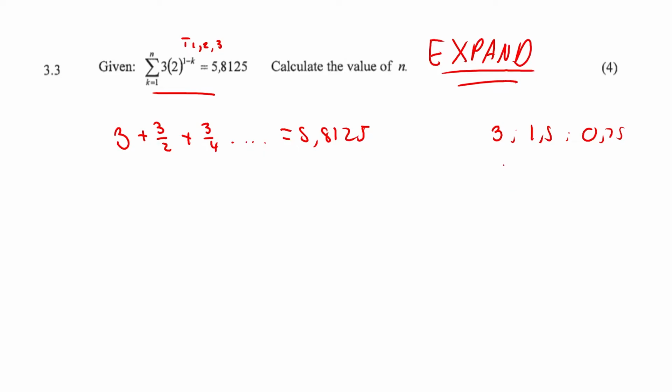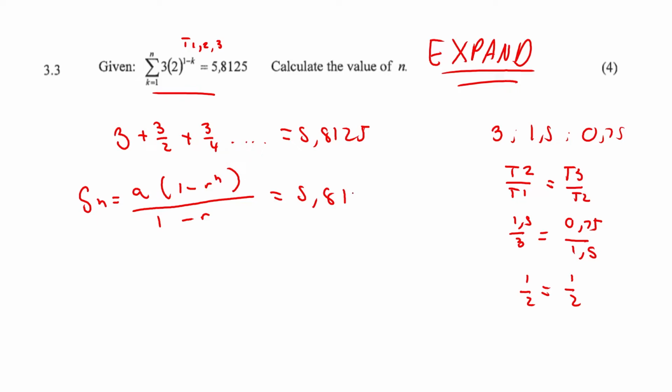It's not a common or constant difference. It doesn't exist. But what's our R value here? So if term 2 divided by term 1 is equal to term 3 divided by term 2, we have a geometric sequence or series that we are dealing with here. So 1,5 over 3 is equal to a half, and 0,75 over 1.5 is also equal to half. So this is definitely going to be a geometric series. Now into our geometric series formula. The formula is coming from your formula sheet. This is what it looks like. And all that good stuff again is equal to the 5,8125.